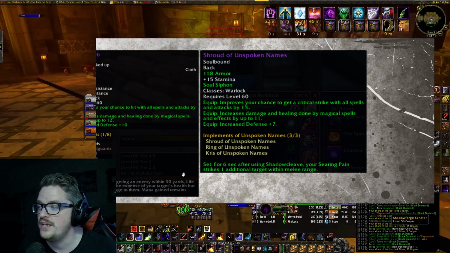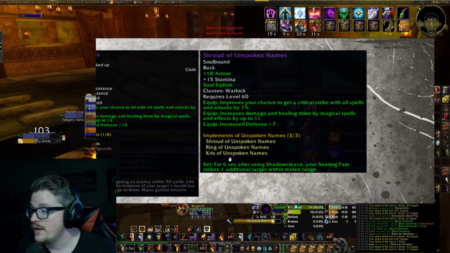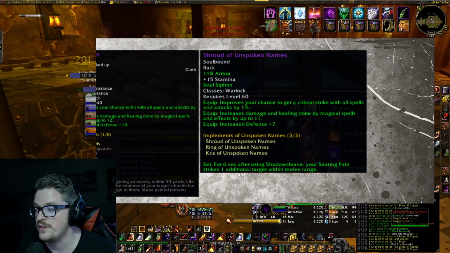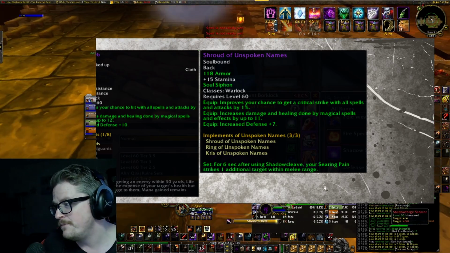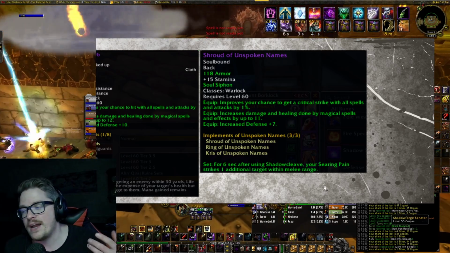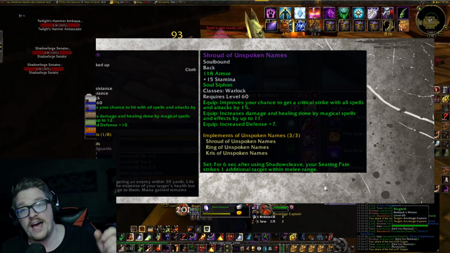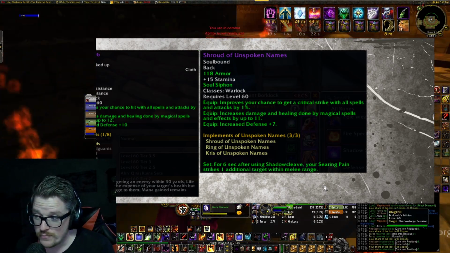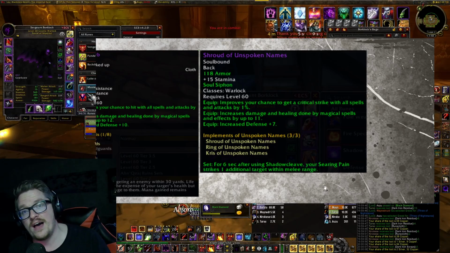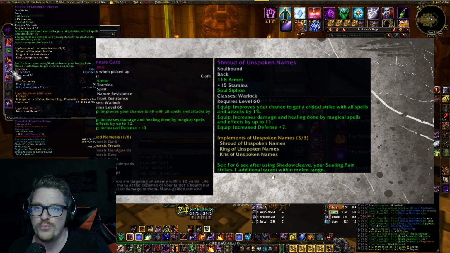But I would personally run with this 3 set from Ahn'Qiraj, the Ruin. Because it says for 6 seconds after using Shadow Cleave, your Searing Pain strikes 1 additional target within melee range. And the way that I'm playing currently on my Warlock, I don't play this build, like I said before, but I have scroll up and down. On scroll down, I have the Shadow Cleave, and scroll up, I have the Searing Pain. So we're gonna hit 2 targets, and that's gonna help us deal more damage and cleave down faster. It's really up to you, but I think that it would work.